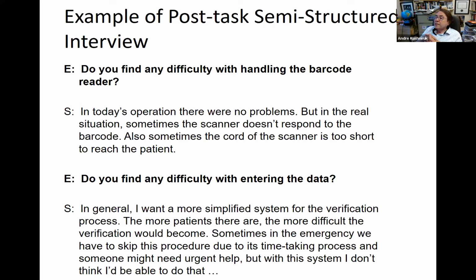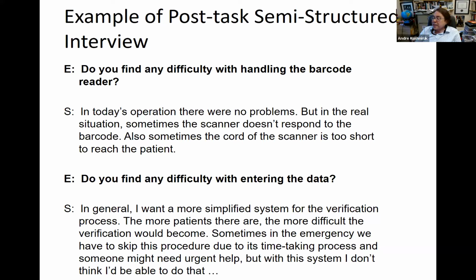So we can interview that user and ask them, do you find difficulty with handling the barcode reader? And the subject says, in today's operation, there were no problems, but in the real situation, sometimes the scanner doesn't respond to the barcode, and sometimes the cord of the scanner is too short to reach the patient, which was something we also saw in the video.